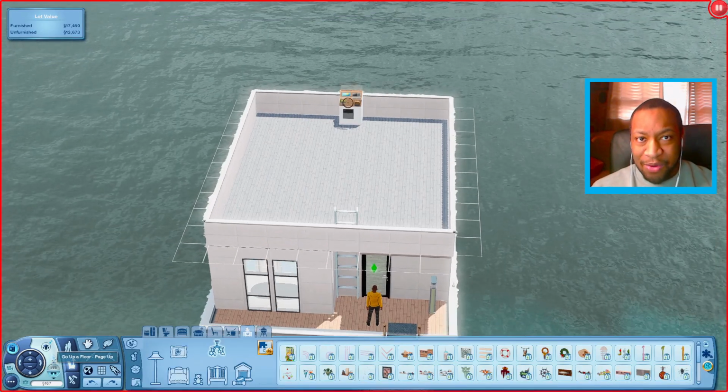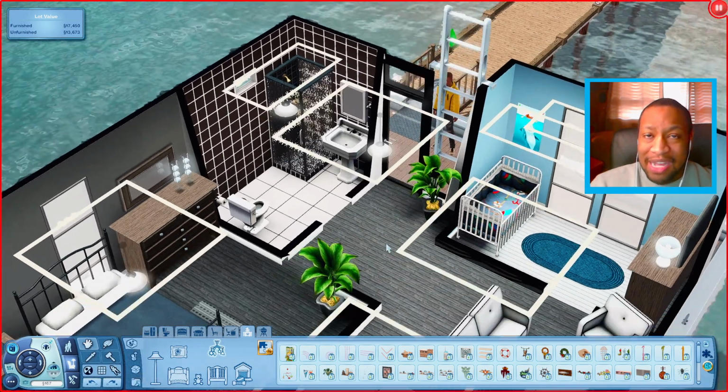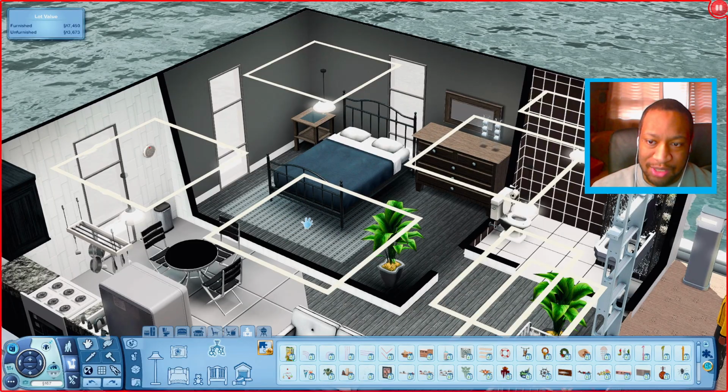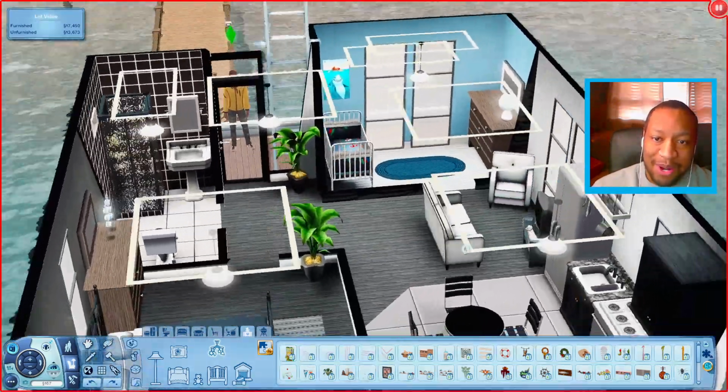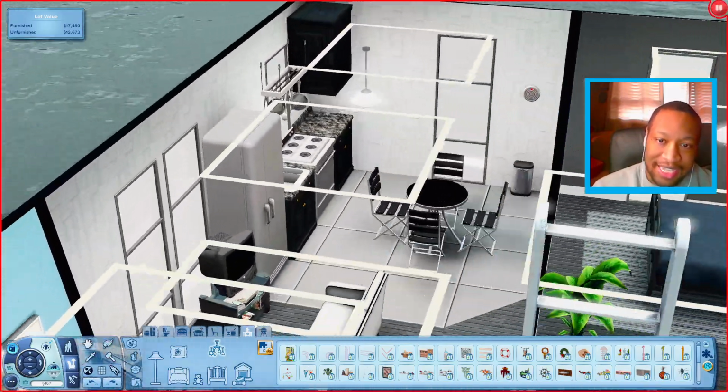Well, I think on that note, we're pretty much done with this house. I'll show you what it looks like really quick before we leave. So when you come inside, you have a nice bathroom. You have a primary bedroom. I really love this rug down here, y'all. Really cute. Moving on this way, we have a nursery. We have a living room, and then you have your nice kitchen area as well.